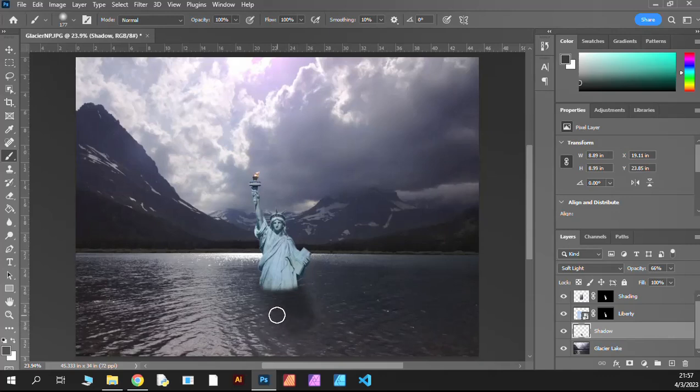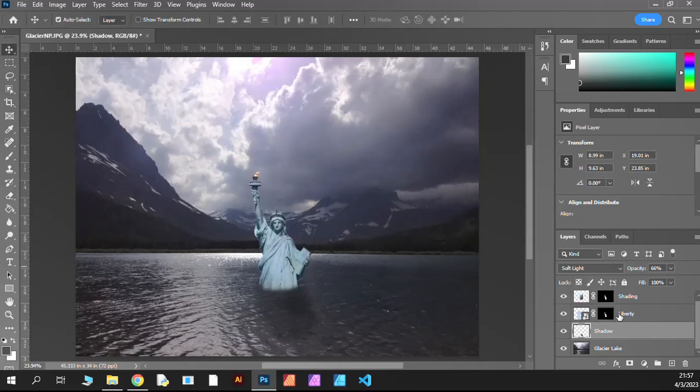And just like that, I can start to get that very subtle shadow that says to us that statue is probably in that lake. I'll get the eraser again. Clean that up. And there we go.